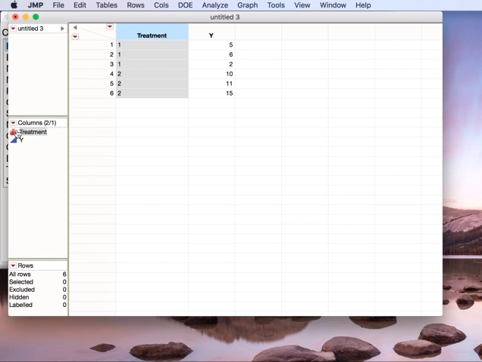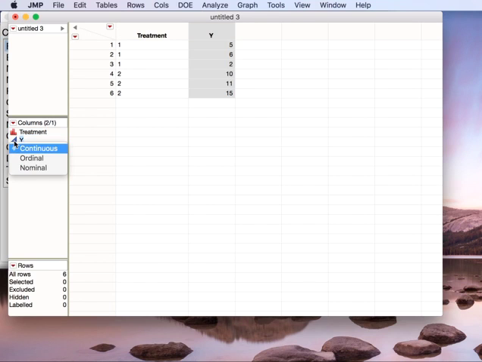On the left-hand side under the columns, this is useful just to make sure that you have your variables labeled as the right type of variable. These little bars next to treatment, if you click on that, you'll have options for things you could change it to. You could change it to ordinal or nominal. I usually just leave it as nominal. And for Y, right now we're going to leave it as continuous. I don't really know why that symbol means continuous, but that's what they choose to use. So that's the basics on how you create a data set.